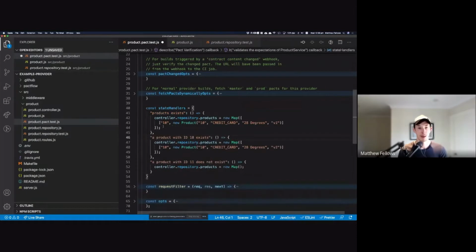But you can see here, we can actually manipulate the repository that's attached to our controller here. And we can put in, in this case, an in-memory implementation of that repository that has the same interface as what it would in real life. So we don't need to actually deal with Docker or any real external databases. We can do this all in memory, which is much faster, obviously. So in this case here, when products exist, we add a product to the database. When no products exist, we just empty out the database. And that gives us a lot more flexibility.